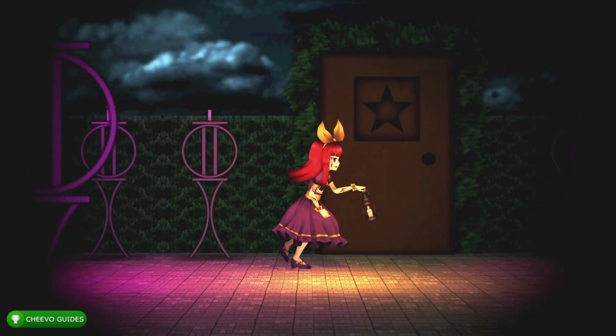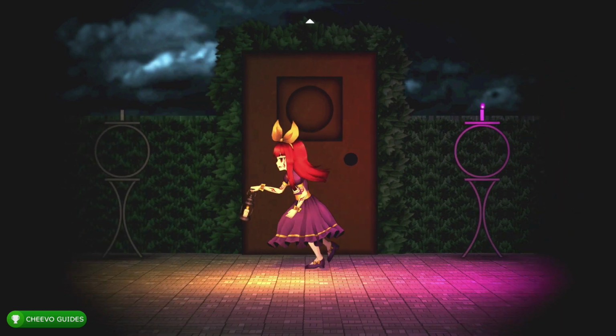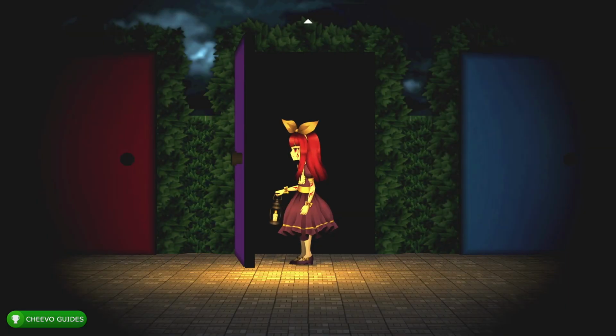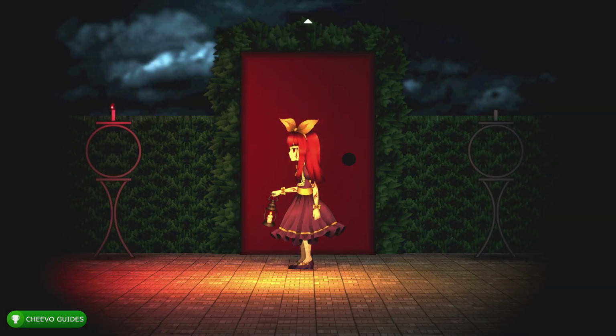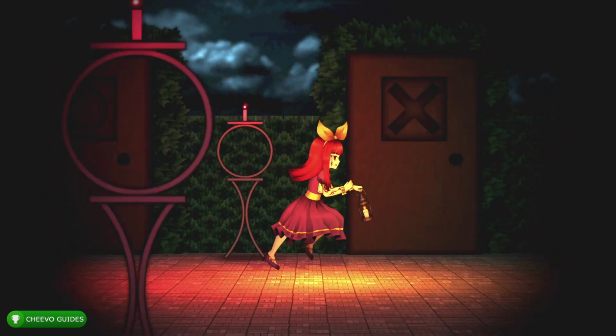Go through the door with the exclamation point and then the star door. After you go through the star door, head over to the left, skip the circle door, and go through the pink door. Then you want to head over to the left, go through the red door. You want to head over to the right, skip the circle door, and go through the door with the X.